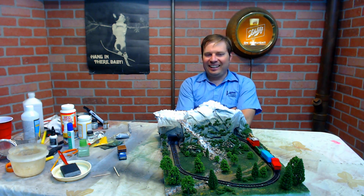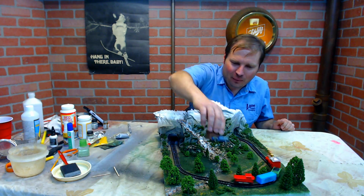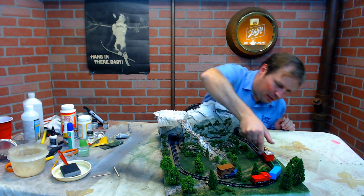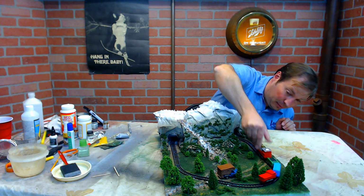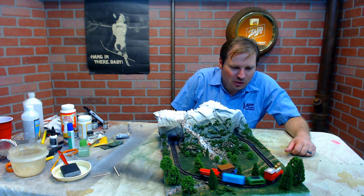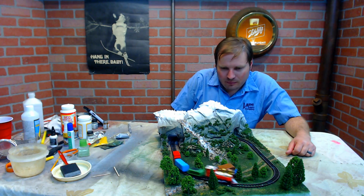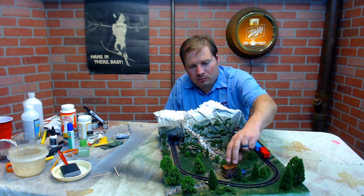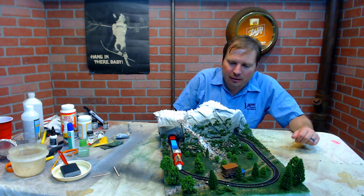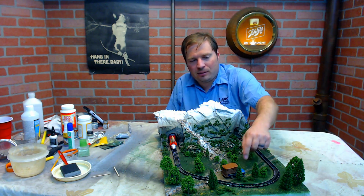That's it. Nothing much else to see, really. And of course, there we go. Why'd we jump off the track there? I might have to adjust the track a little. File it down. But it runs. Whoop, camper guy is in the way. There we go.